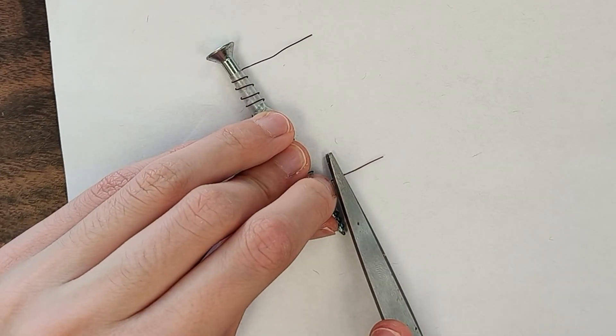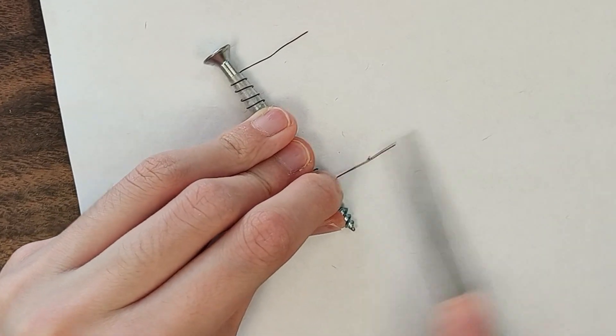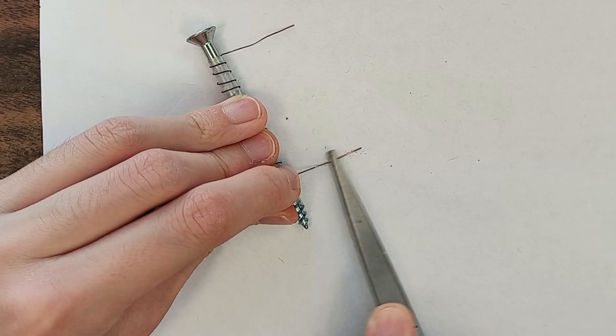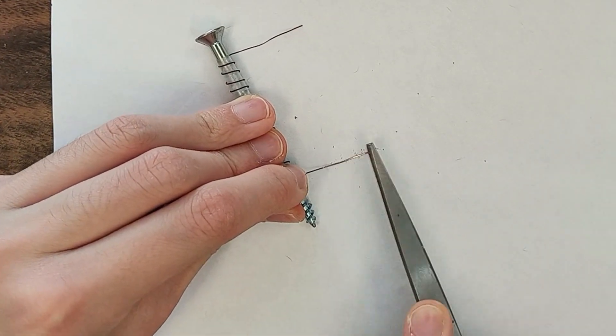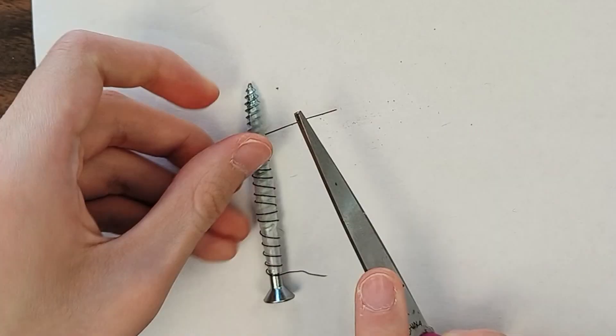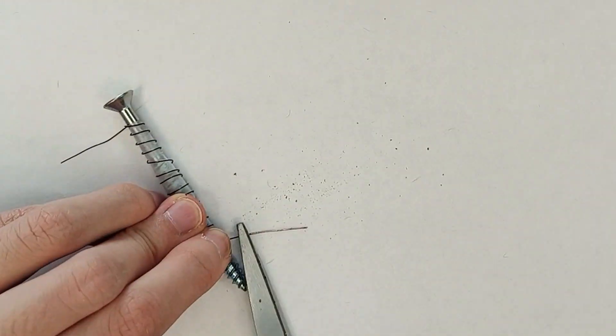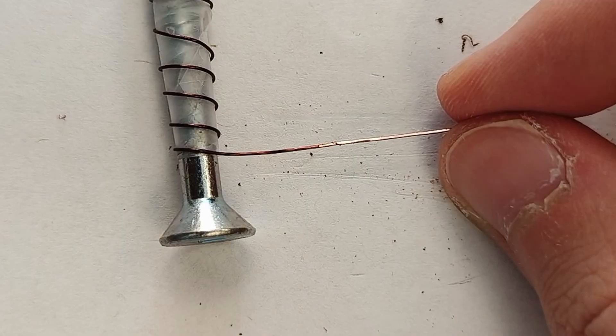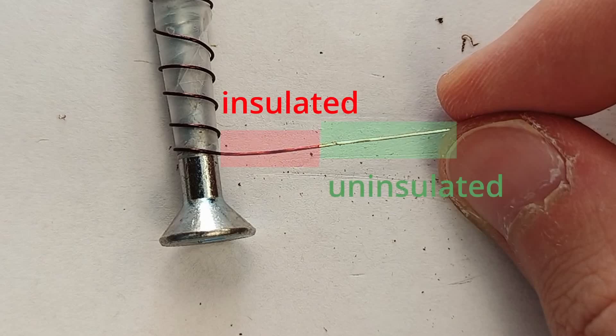Using your pair of scissors, you will need to remove the insulation on the ends of the wire. Do this on both sides, and make sure that you see the insulation coming off and the wire becoming more shiny. Both ends of the wire should look similar to this on both sides.